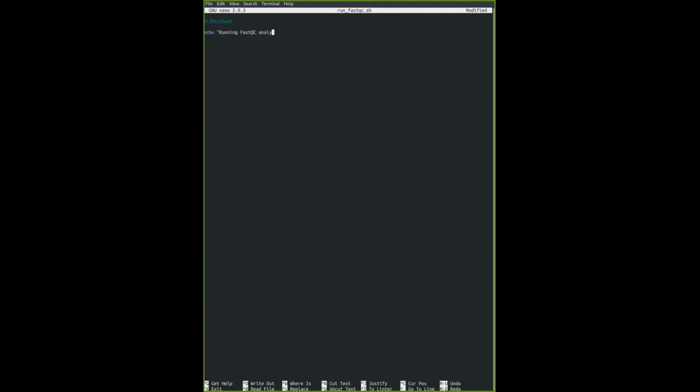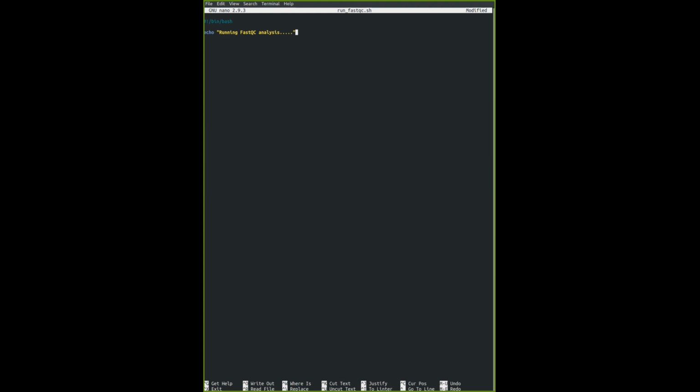FastQC analysis, like this. So I'm going to start off the script by printing out what sort of analysis the script is performing, so that when you run this script, you know it has started, there were no errors, and you know the progress of the script. You can echo a couple of times in your script just to see how your script progresses, and where exactly there is a bug or error. It should be quite handy.